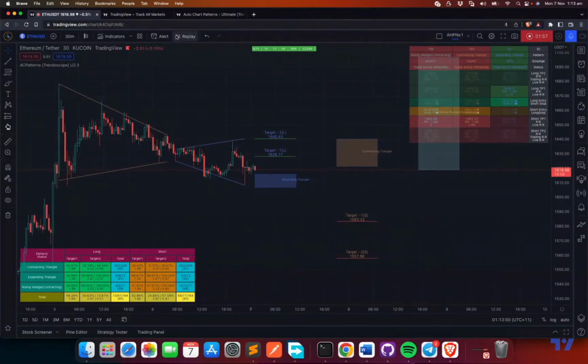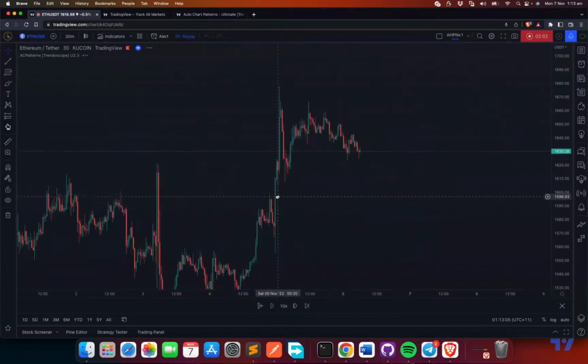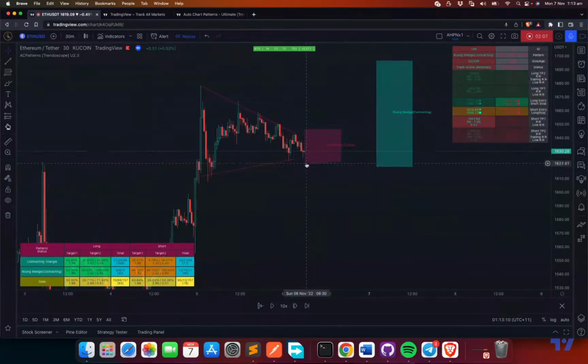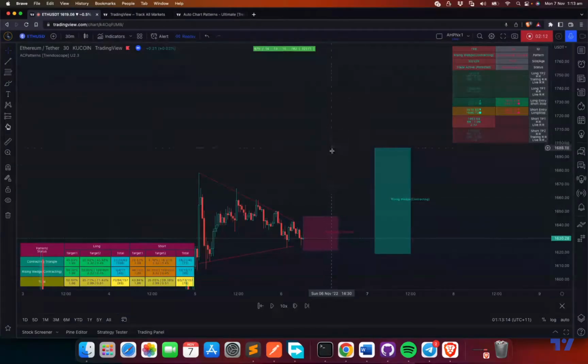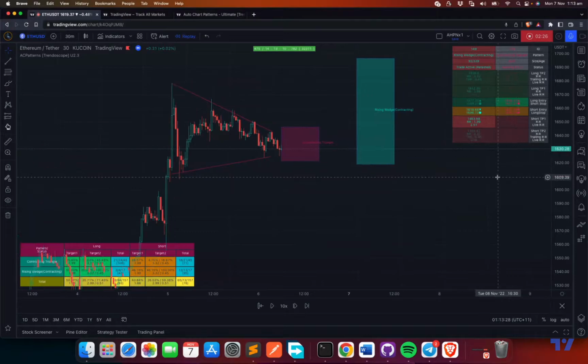For example, if you move back to this point here, the contracting triangle pattern has formed just now, but it hasn't broken out either side. So there is no suggestion on whether to trade long or short. Also, if you look at the pattern here, only the entry prices are highlighted. Both long and short directions are dimmed, so you will not see them very clearly. That's because there is no trade direction yet.